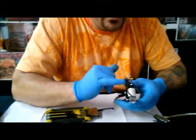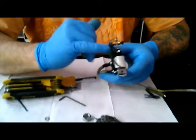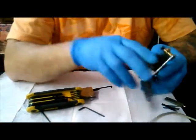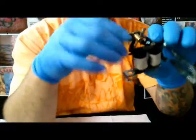What I want to show you now is the armature bar nipple is painted with whiteout for a reason. Okay, we're setting this machine up as a liner. So I've got my front contact post, see, this is a slotted deal. It can be a liner or a shader. I've got it to the rear.